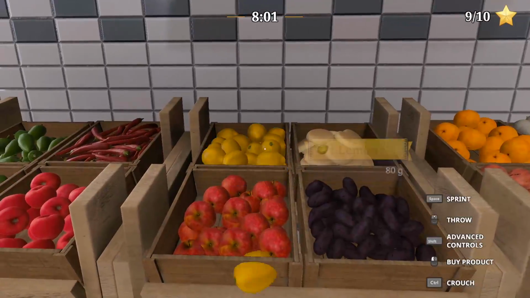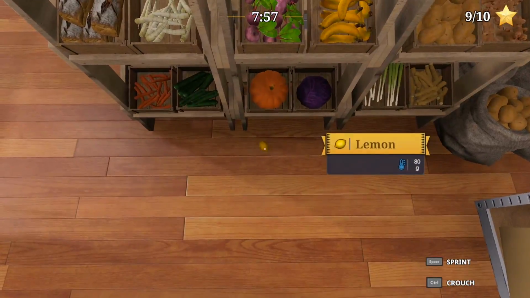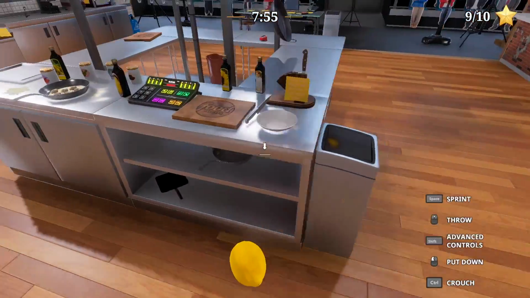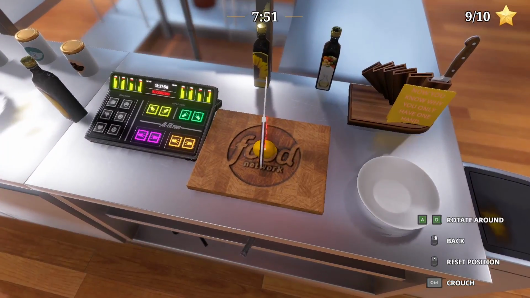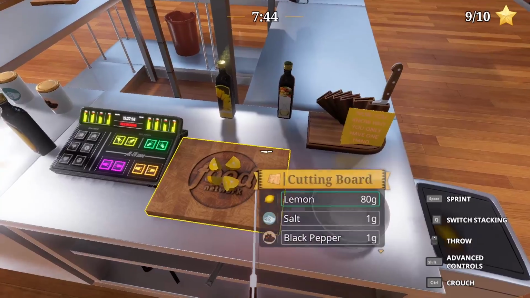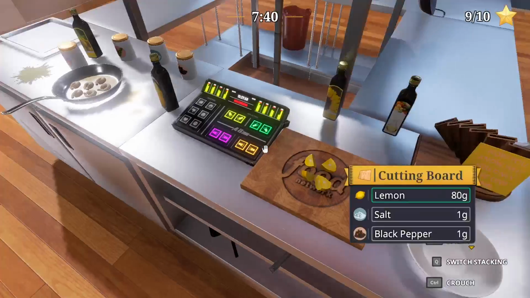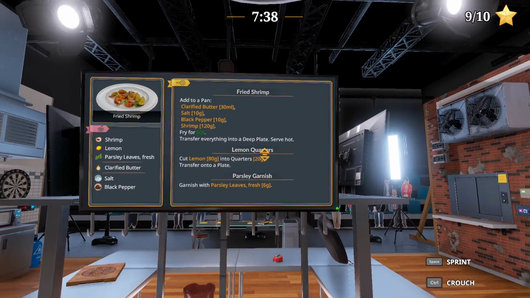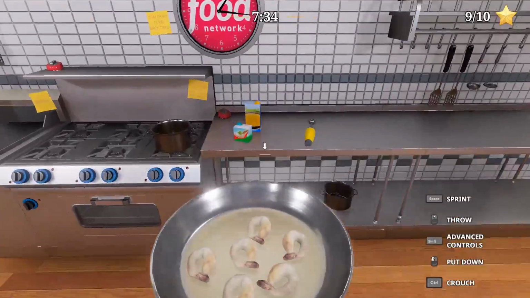Cut a lemon into quarters. That's what we do. That lemon didn't come with me at all. Let's go ahead and put it on the board and cut it into quarters. The only thing that's a bummer is that there's no pre-pro, so it's like a straight-up competition, you know what I mean? No, put the knife down. I don't want you to do that. All right, so cut a lemon into quarters, transfer onto a plate. Let's go ahead and we'll do this up.